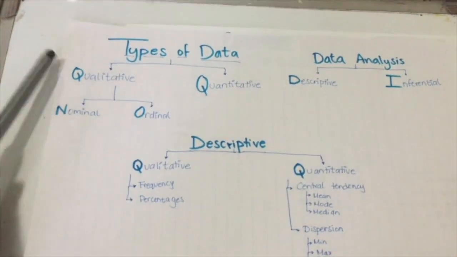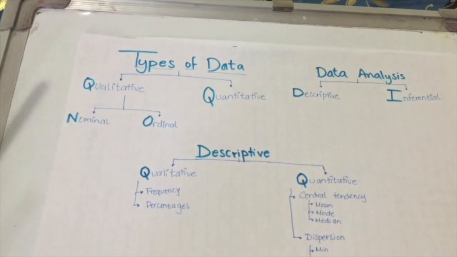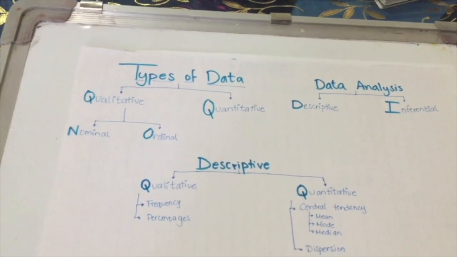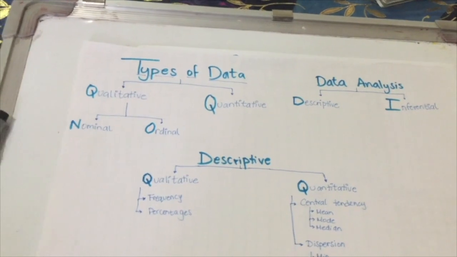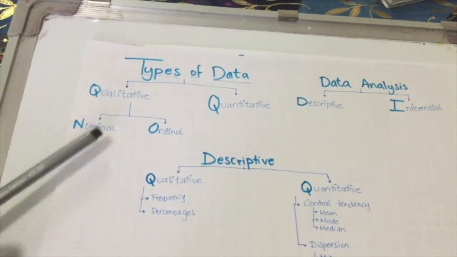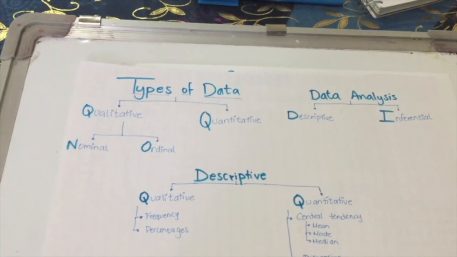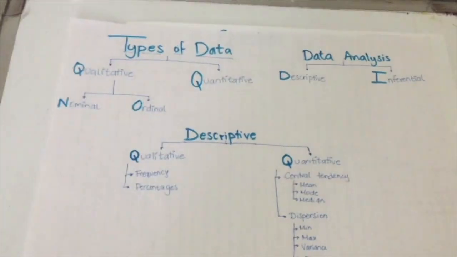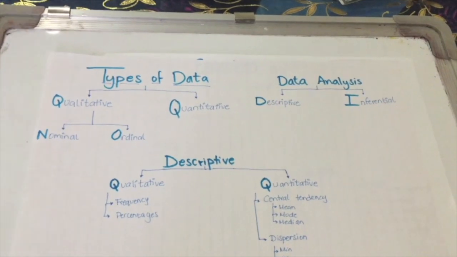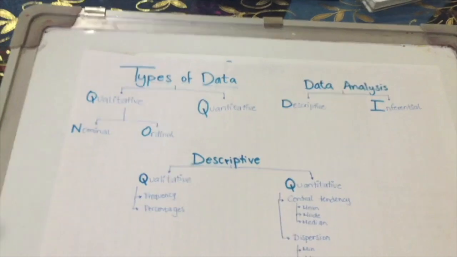So basically when we're saying qualitative, it's when we're saying something like gender, or something like level of pain. So it can be divided into two categories. It's either nominal or ordinal. So what do we mean? When we're saying nominal, we mean something that is completely random or unordered. So for example, when it comes to gender, we've got males and females, and none of them are in levels, so you can't say that one is better than the other or one is above the other.